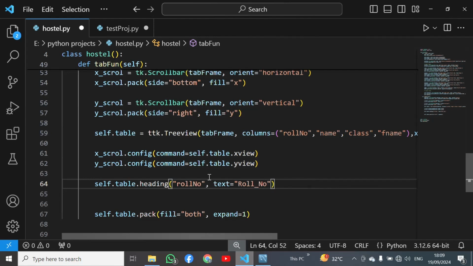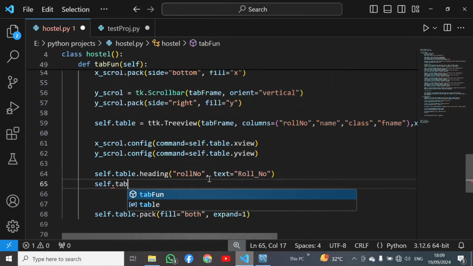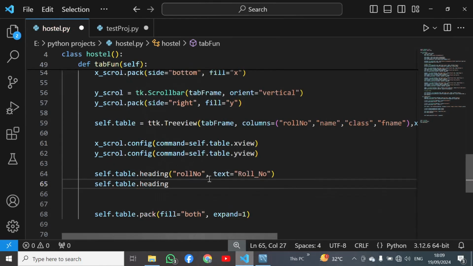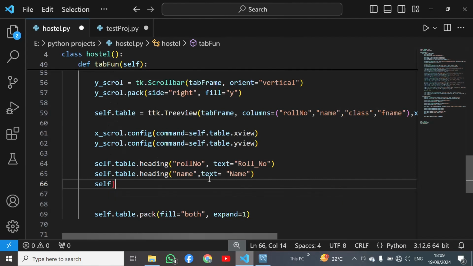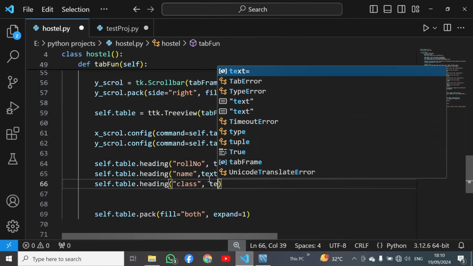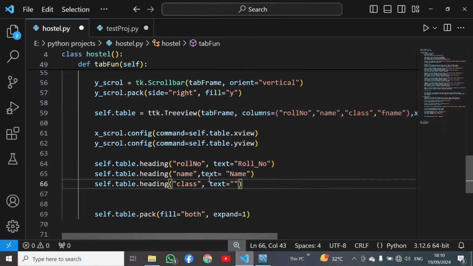And then on the next line, self dot table dot heading, and here we use the second column, that is name. Next I have to use the text property and set the text as name. I will go to the next line and use self dot table dot heading, and for the next column, that is class, I will use a comma and set the text property with value class.